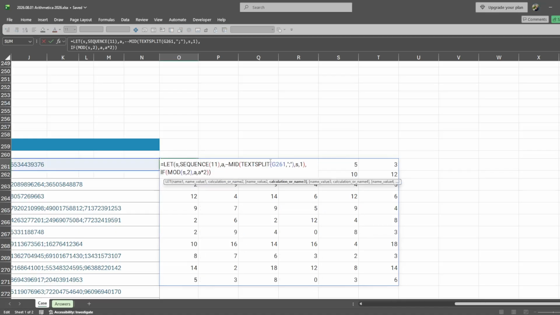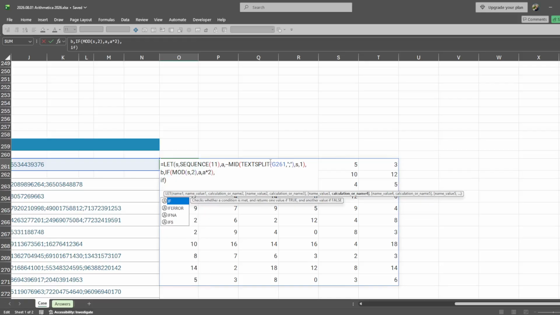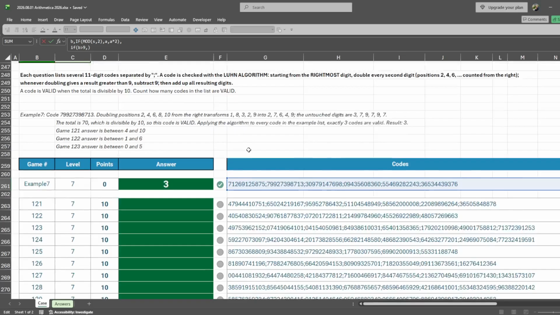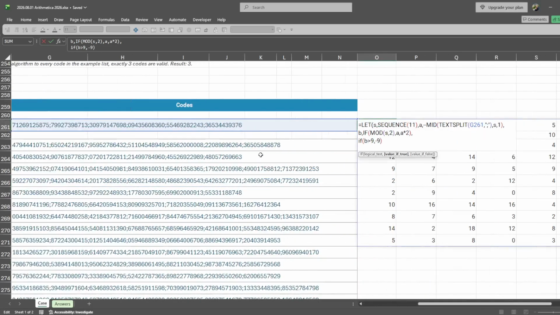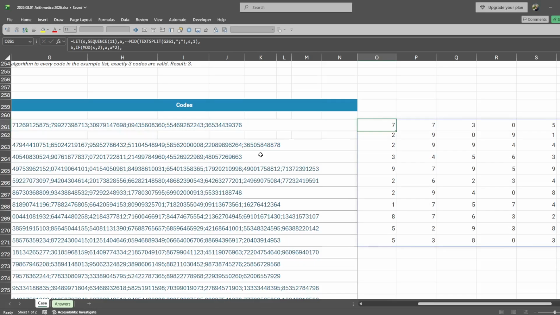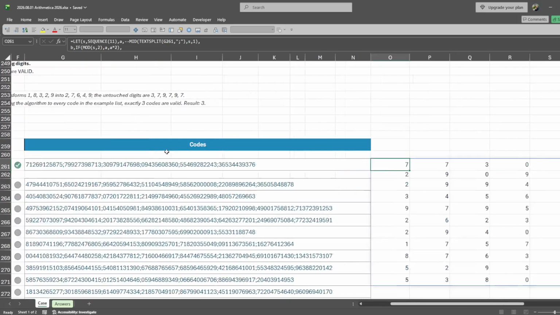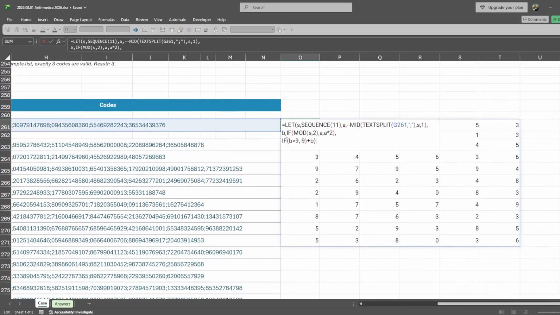And now I can say B maybe. If B is larger than 9, then what am I supposed to do? Subtract 9, so minus 9 plus B. And now, then add up all resulting digits, so by call sum.